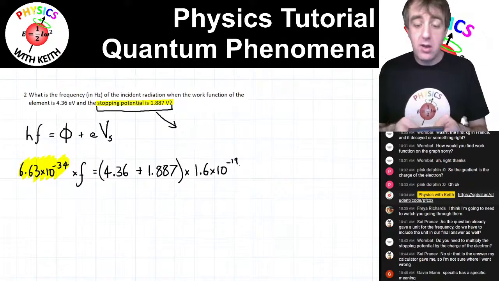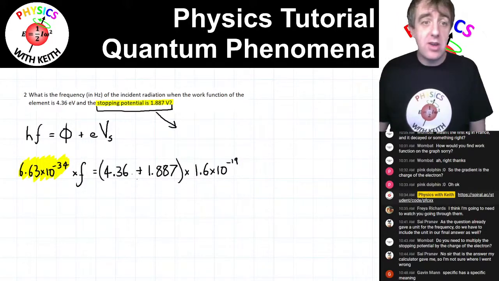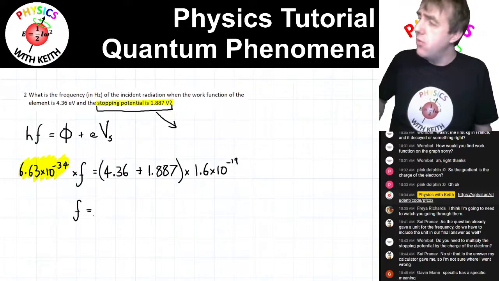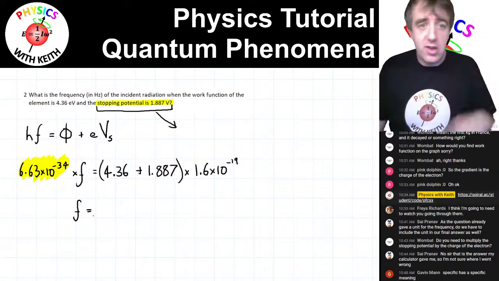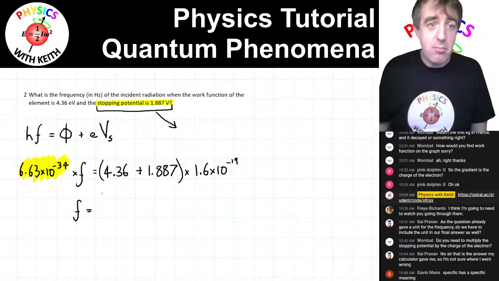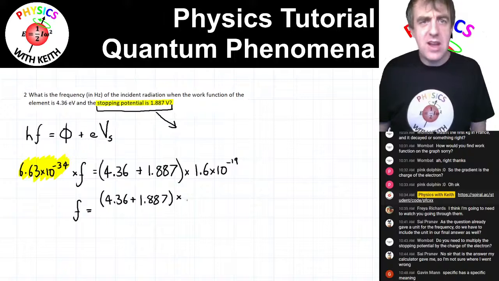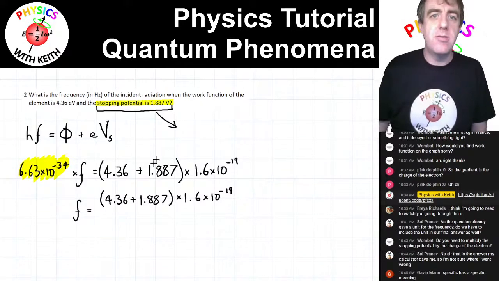GCSE students don't get a lot of practice with this. They don't, because they use three-term equations, and some places use formula triangles. If you find someone online using formula triangles, switch it off. Don't use it. That's a bad habit. They're doing you more damage than good. Bad physics. Oh, I need to stop. Watch my rant about it. Don't use formula triangles. They're a crutch, which is going to damage your progress in physics.